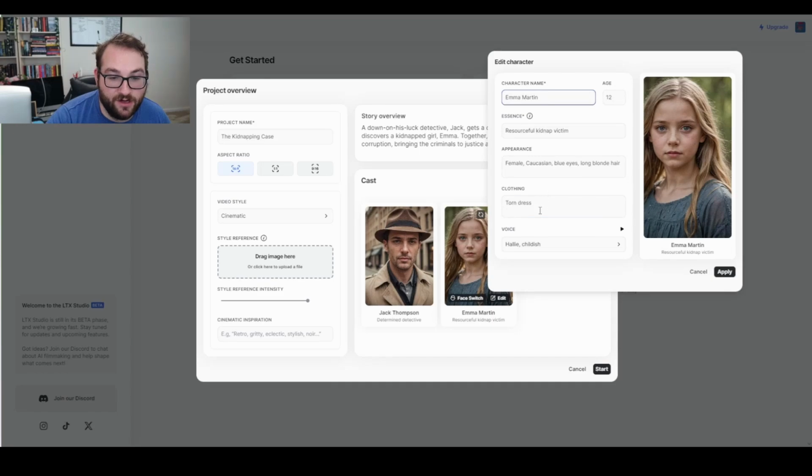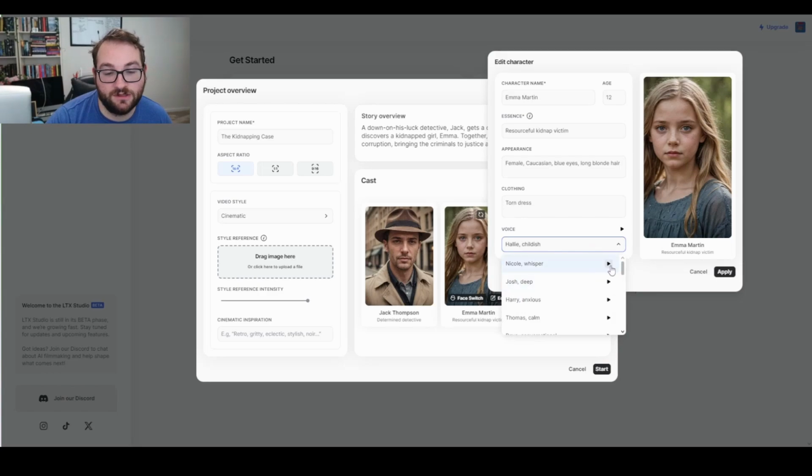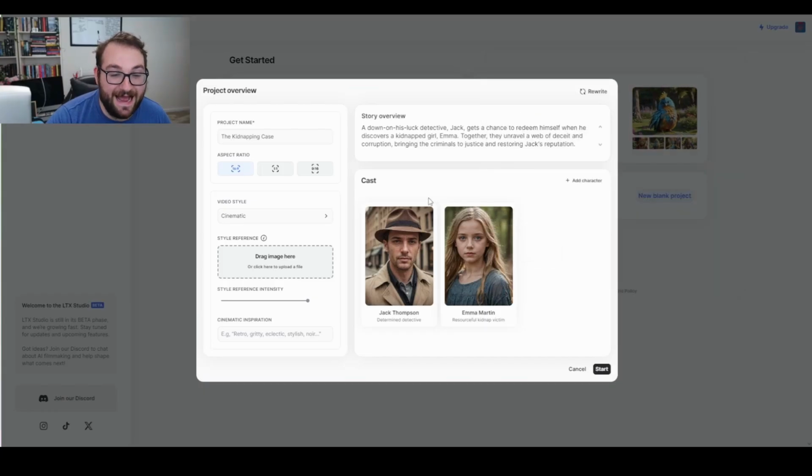I can also go to video with an audio track, which gets me excited. I didn't know about that one either. So let's see what other voices I can do. Because if this is the picture, I'm not going to change the picture of the girl, but let me see if I can change the voice. So we're not going to change anything else. We'll just change the voice, and I can add characters.